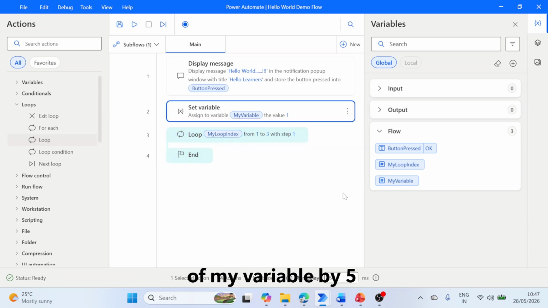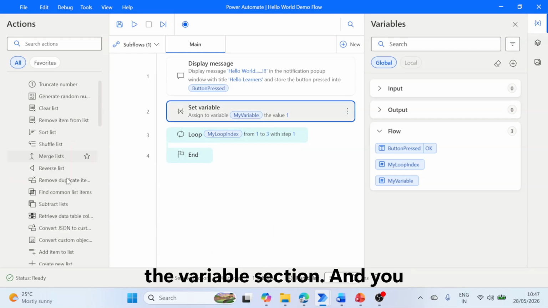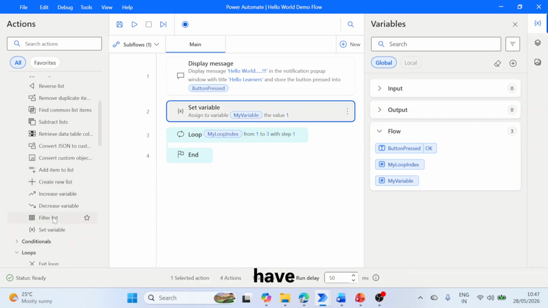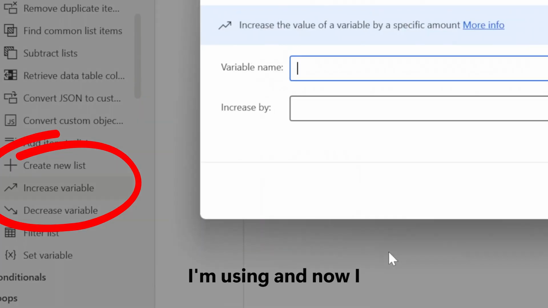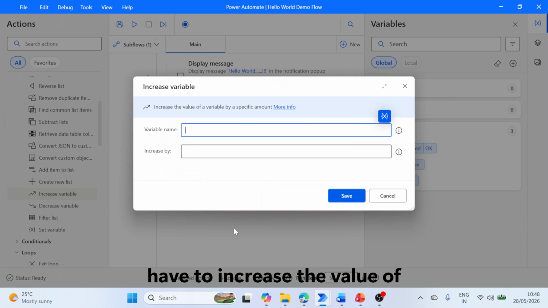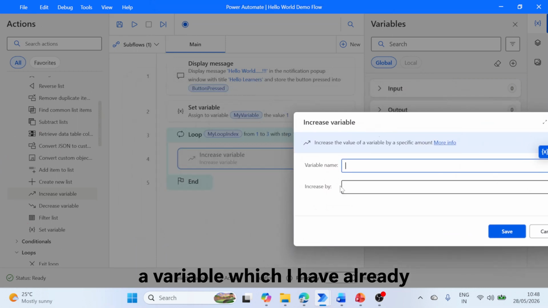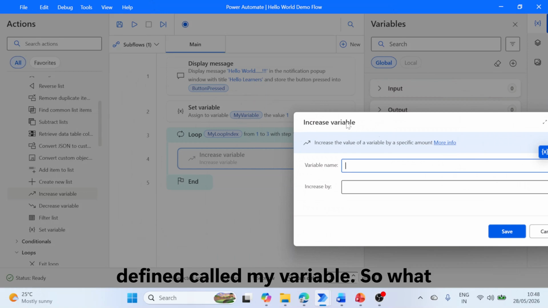Inside that, what I am going to do is increment the value of my variable by 5 every time the loop is repeating. So for that, I am going back again to the variable section, and you have an action called increase variable, which I am using. Now I have to increase the value of a variable which I have already defined called my variable.